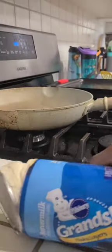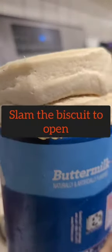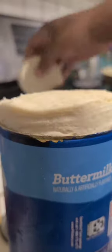Okay, check it out. We're going to start off with these grandma edition biscuits. You got to drop the top, pow, just like that, get it going, and then make sure that you slam them real good so that biscuit can come out of that can.